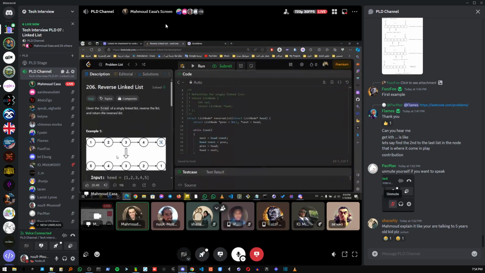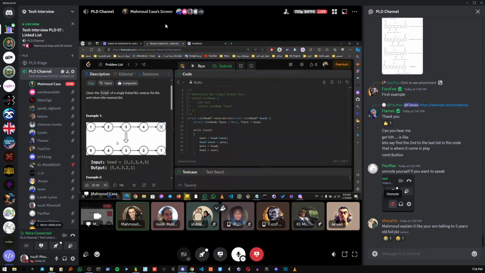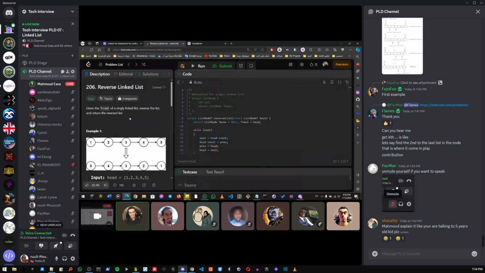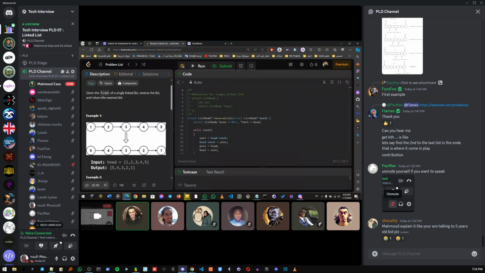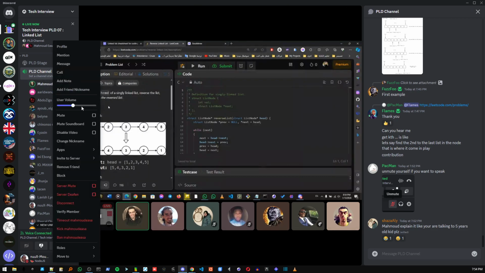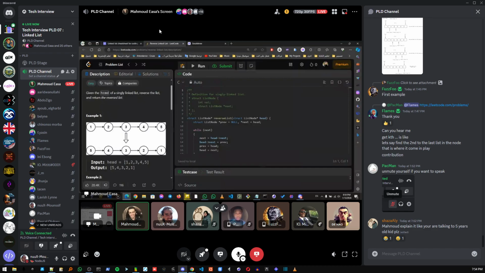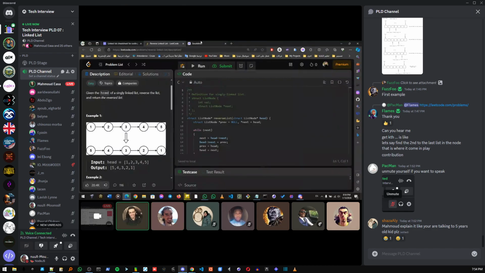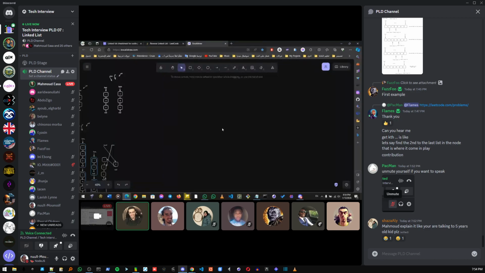Okay. We have the linked list. The problem is: given the head of a singly linked list, reverse the list and return the reversed list. We have this linked list, and we first draw everything before we write the code. With linked lists, you can't solve this without drawing.